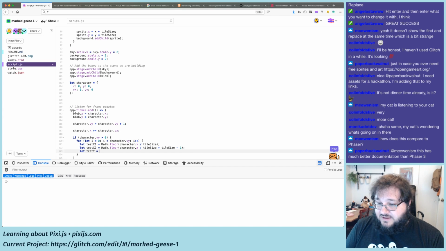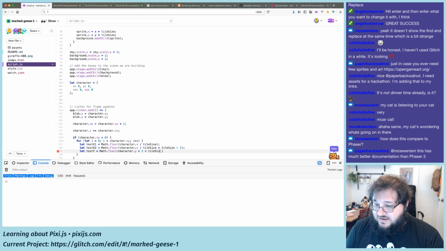Test y, and that's going to be, just y, because we're moving in the y direction. It's going to be character.y plus 1 plus the height of our character.